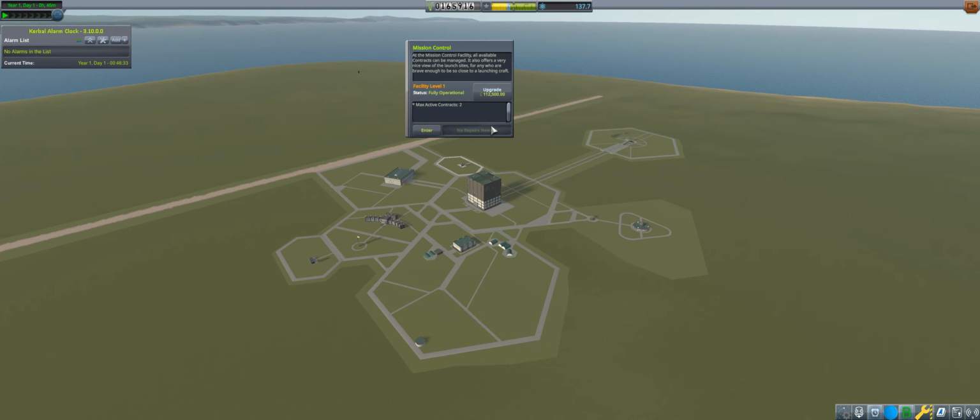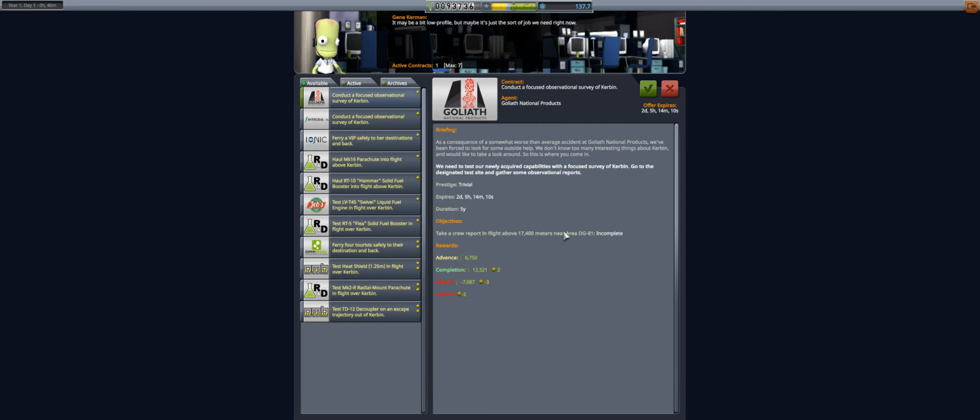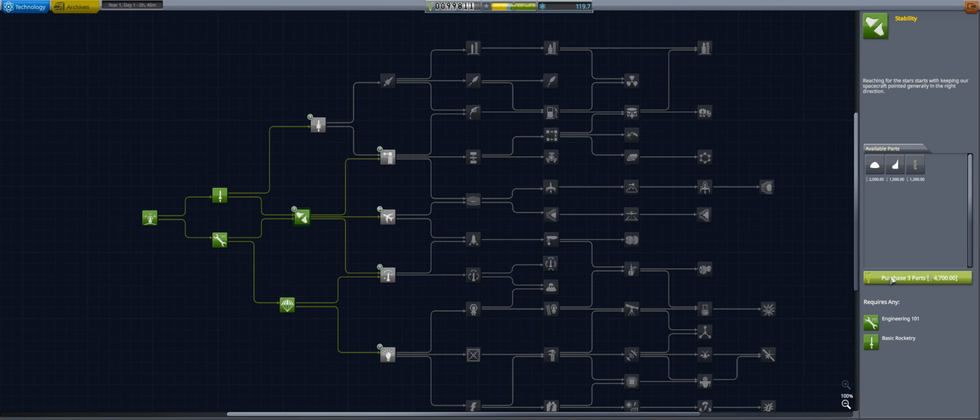Ooh, this is expensive stuff, man. We gotta explore the Mun. These are boring. I don't like doing these. Yeah, these are easy. Let's go ahead and get these and unlock them. And then these and unlock them. We'll just use all of them. I'm saying let's go with the more science stuff. That way we can unlock more science.